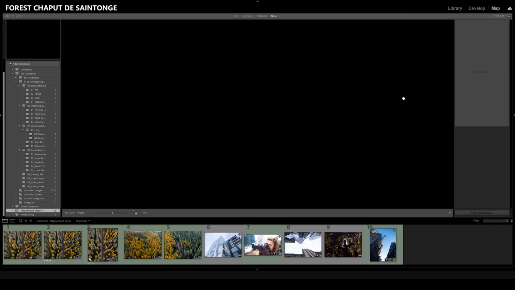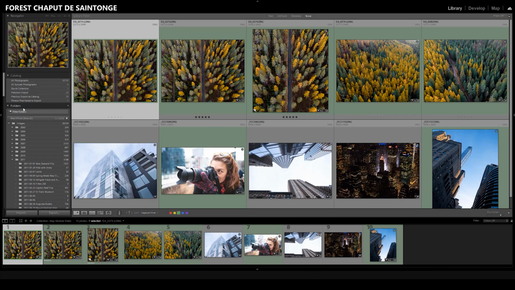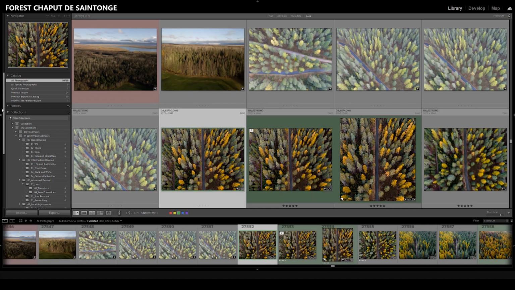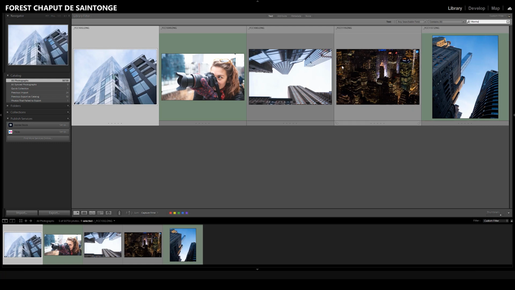So if you are in the grid view, and let's say that you are actually viewing all of your images, so you're viewing all photographs, right? We want to look at everything. You'll notice that right now I see 50,759 photos. Well, if I wanted to find those images from New York, I could just search for Manhattan and those should show up. So just like I showed last video, I'm going to go up here to the text search and I'm going to say any searchable field contains all. And all I really should have to type is just the start of Manhattan and it will find those pictures.